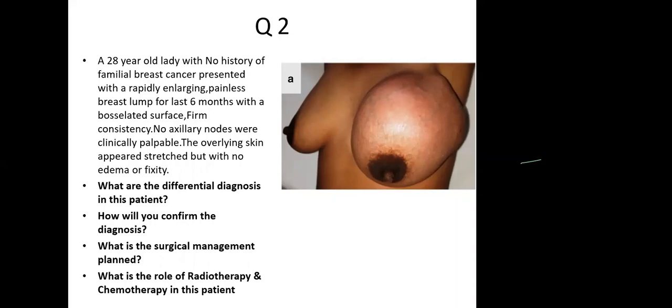Now, if you are saying the answer bluntly to be a mastectomy, the problem is that the examiner had set up this question with a giant fibroadenoma in his mind. So definitely that will be a big discredit if you have mentioned directly that this is going to be a mastectomy. See, this question is made to test how open-minded you are when you are writing that answer for this interesting question. Because remember, the first question, he had asked for a DD. He had not directly mentioned this is the phyllodes.